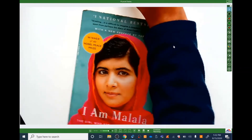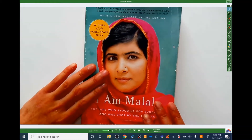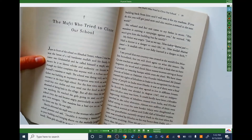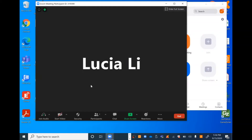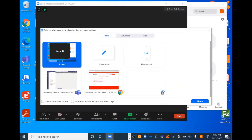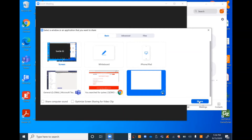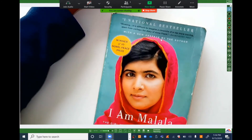There is a light on the top that you can press to change the brightness of your document, depending on your lighting. Then you can go ahead and show your document. To use the wireless document camera with Zoom or any other video conferencing software, go ahead and launch a meeting. Once your meeting is launched, you can click Share Screen and share your desktop, or you can share your wireless document camera software window — this will allow you to share your document camera with your audience.